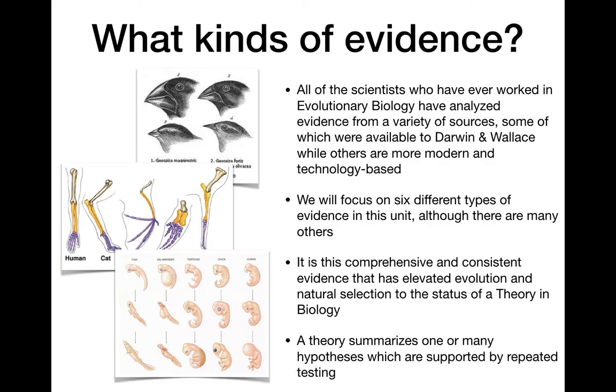Okay, so hopefully the idea that a theory in science is not just an idea, it's a very well supported idea. In fact, the best way to think of it is multiple hypotheses that are supported by repeated testing. So lots and lots of testing has happened and we have the same answer all the time, and that's what elevates things to a theory.